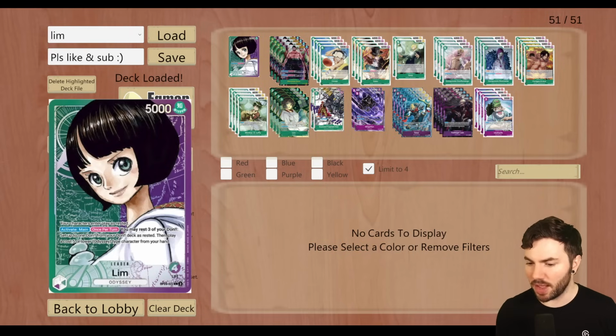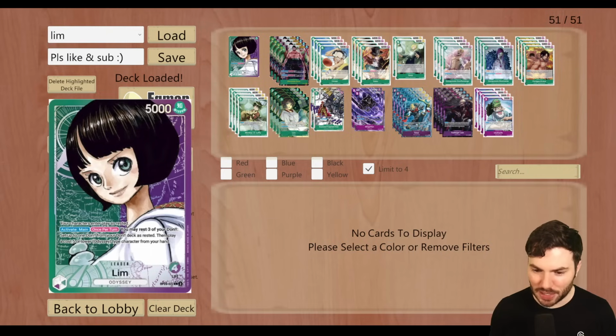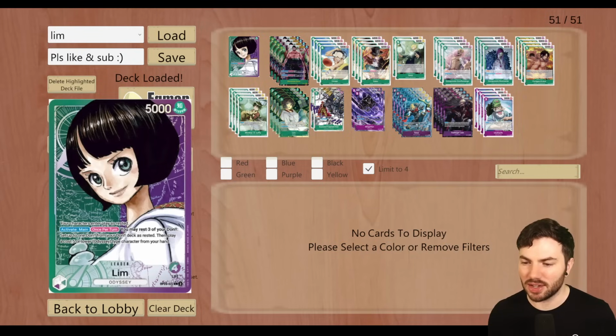I definitely think Lim has some place in the meta. At some point, maybe it'd be a decent rogue deck. But I'm going to be honest, I don't want to lie to you guys on this. I think Lim isn't quite there. Of course, there's a lot of other better decks in the meta overall.